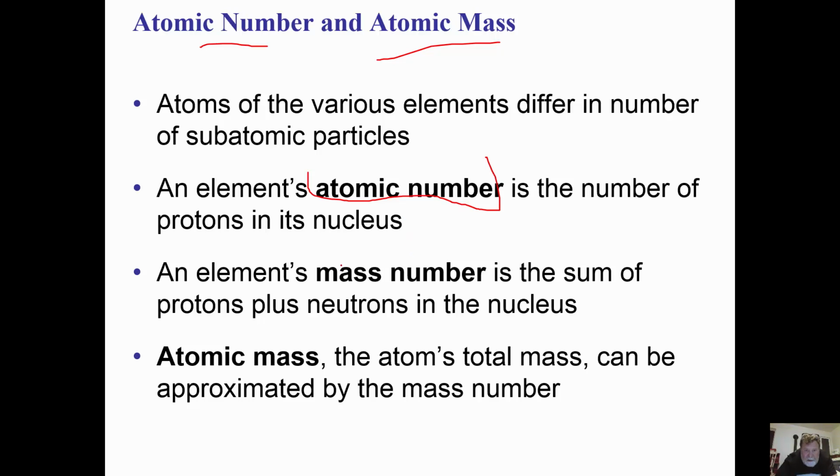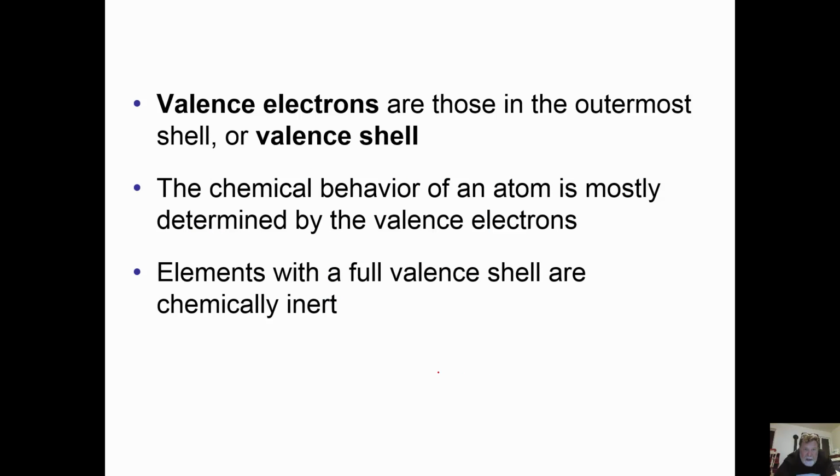Now, this element can have a mass number that's due to the addition of the number of protons as well as the number of neutrons inside there. And again, the same element can have different numbers of neutrons inside of it, and it would change its mass, but it would not change its atomic number, and therefore not very much change its chemistry. And again, for life, we really don't have odd elements anyways. And then the atomic mass is the atom's total mass.